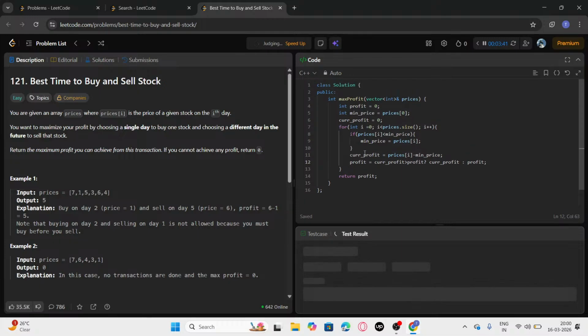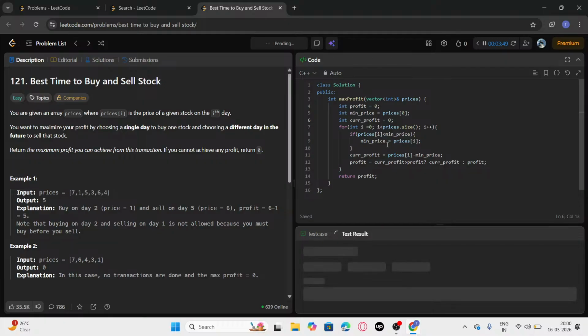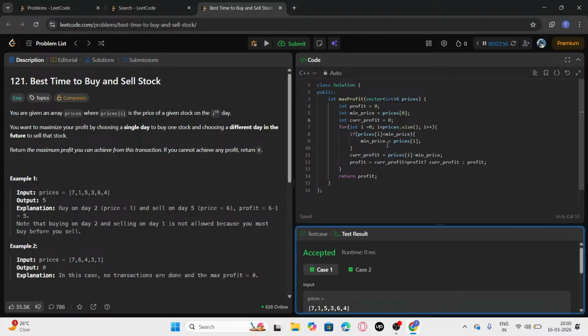Don't tell me that I have exceeded the time limit because I have used a for loop, but the time limit cannot exceed. It can never run unlimited. It will never go like that.